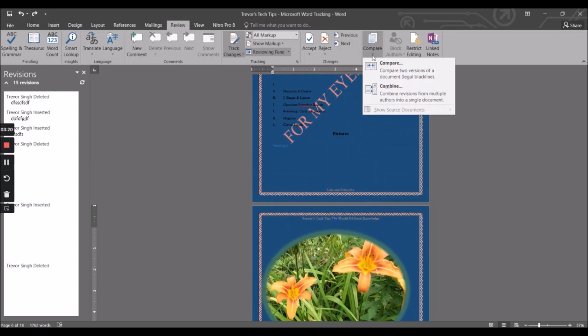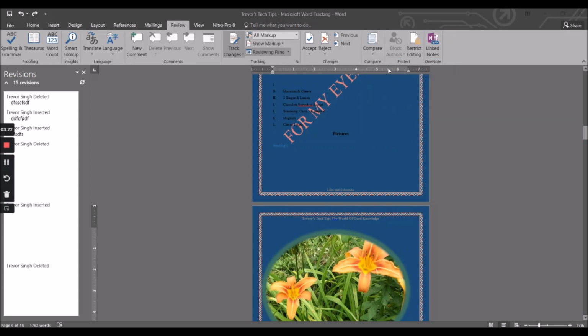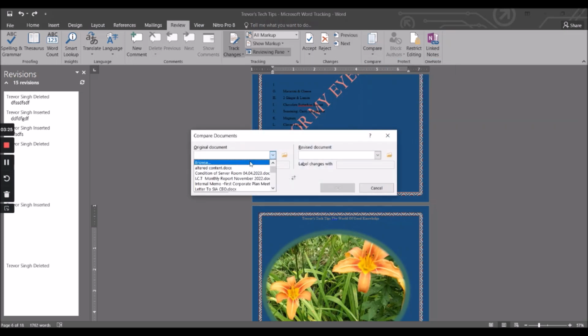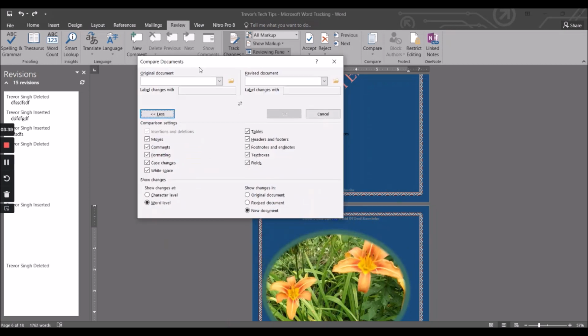Right, and then if at some point, or before we even go there, there's a Compare. So we've got the original document and you have another document. You can do a comparison of one and the other. So you could have two different versions and you do a comparison here and it will tell you the different changes you can make.